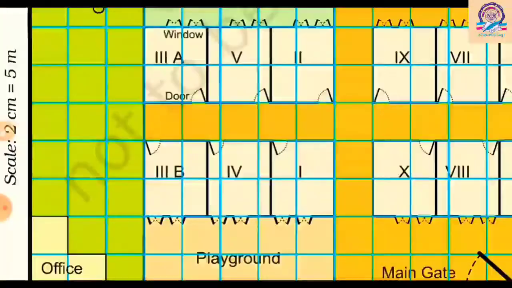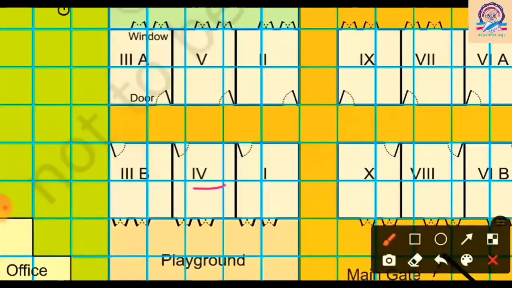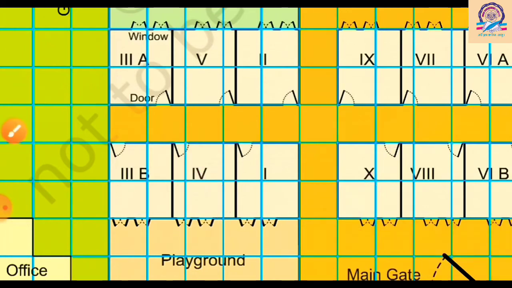For that, again we have to look at map 7, and let me zoom in for you. Where are class 6 and class 10? As we have already discussed, the almirah is exactly diagonally across from the door. So it will be around here, and we already know it is adjacent or next to the windows in class 6. And similarly for class 10, it will be exactly diagonally across from the door, next to the windows. So it will be here.